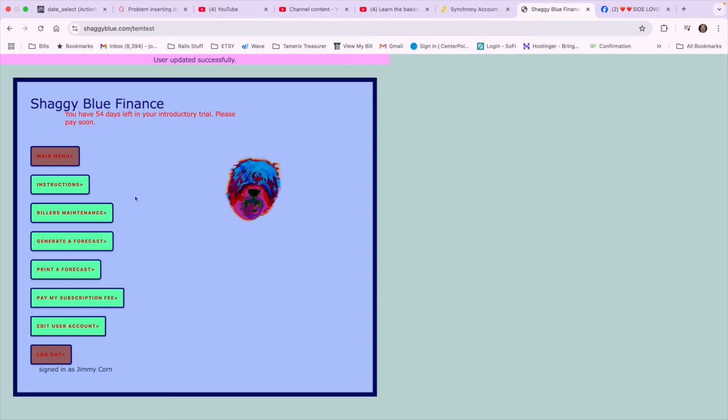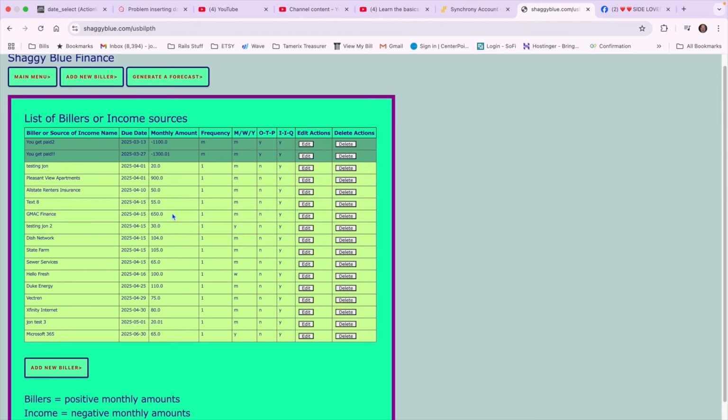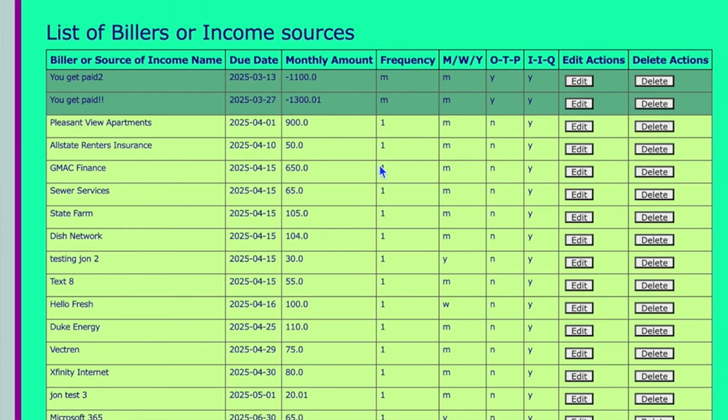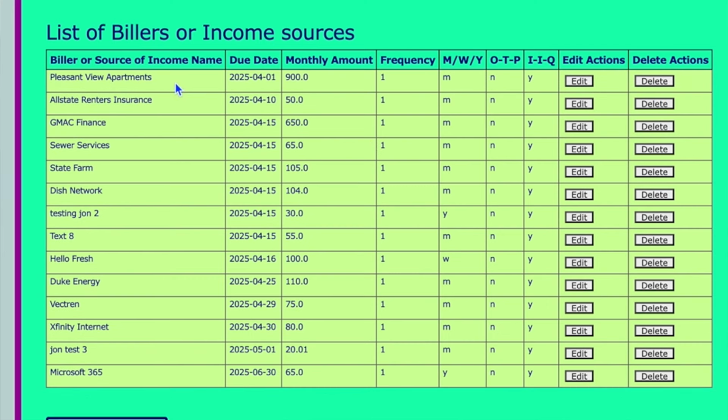So now we're going to go into Biller's Maintenance. I have taken the liberty here of adding a few billers for this individual. We've got rent that he pays, $900 a month, due on April 1st. We've got renter's insurance due April 10th.